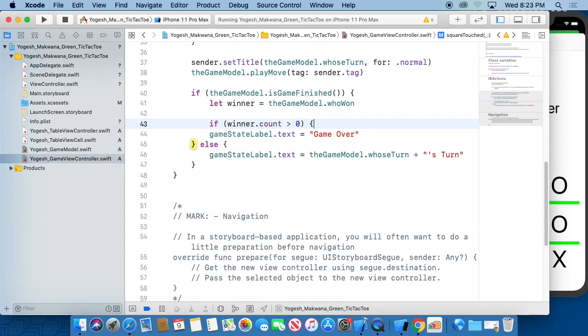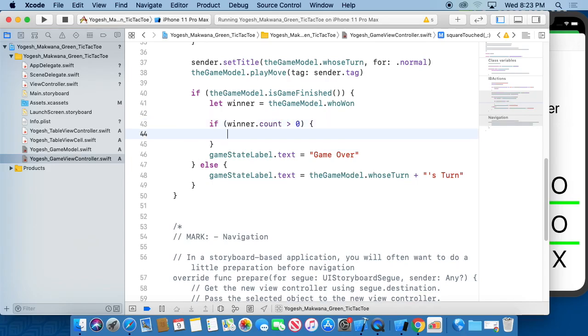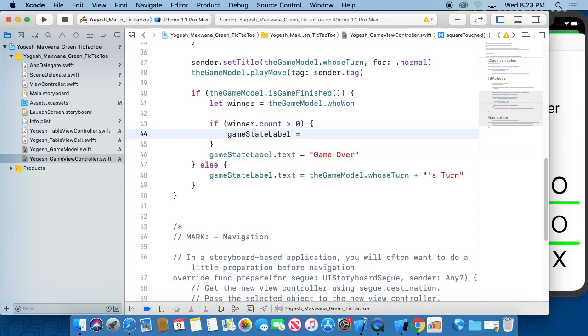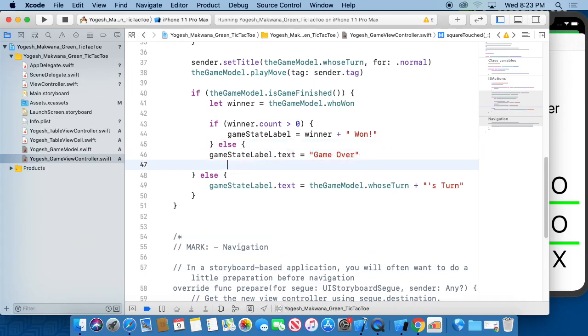If the length of this variable is greater than 0, then we will say game state label equal to whoever is the winner won the game. Else, you want to put this inside the else, the game over, and maybe make it into a draw, game draw, or just draw.